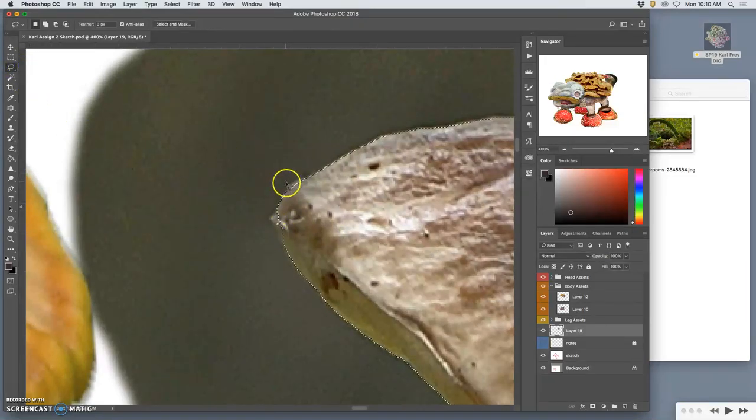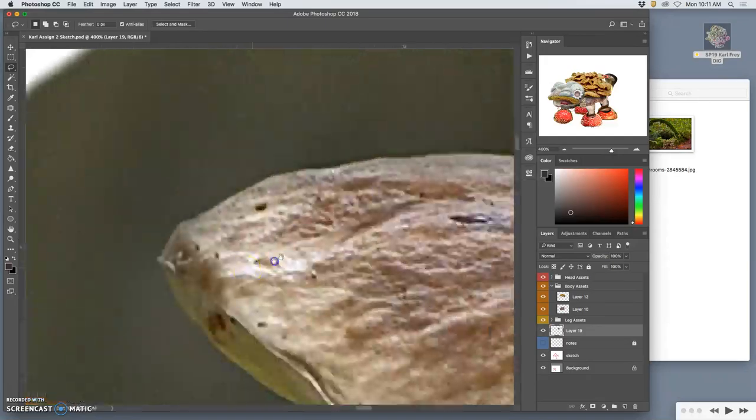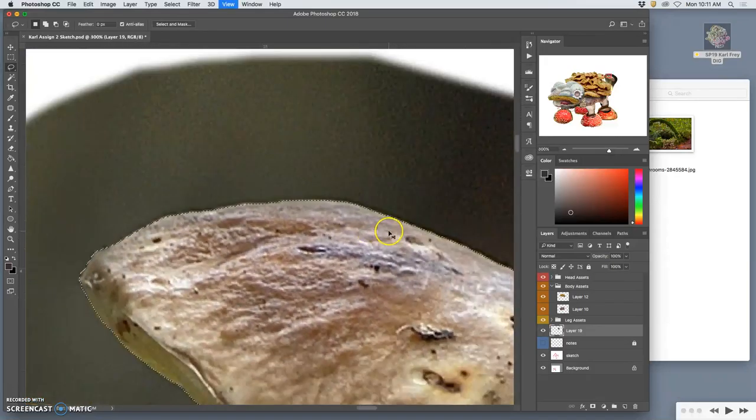So remember that any selection tool you use, magic wand, quick selection, lasso, magnetic lasso, those are the four we've looked at so far, you can always add to them or subtract. So I'm going to say shift, and that will add to my current selection. So I'll go in with the regular lasso by hand and add that in, right? I also have it feathering at 3 pixels, so I can change that to don't feather at all, and then add in and get a little bit of a sharper edge if I want certain details that seem to be lacking.